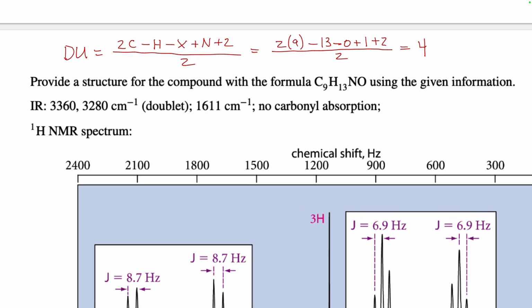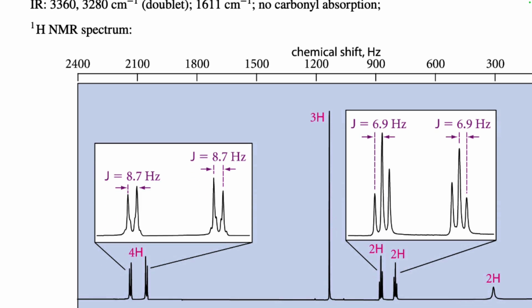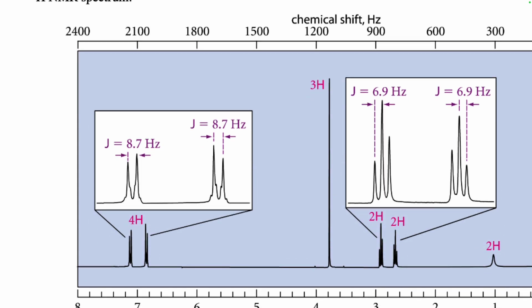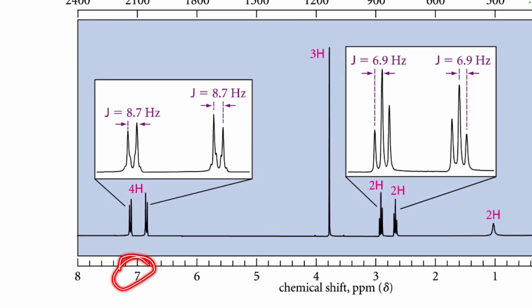So that means there's 4 things in this molecule that give a degree of unsaturation. Could be any combination of pi bonds and rings. One of the tips I'll give you, though, is that if you have an aromatic ring in your molecule, it gives 4 degrees of unsaturation, and that's a real common structural feature. So when you look at this proton NMR spectrum, there's a couple of indications that we have an aromatic ring. The first one is that we have protons in the 7 parts per million region. This signal right down here, 4 H's, those are likely to be aromatic ring H's, protons that are on an aromatic ring.